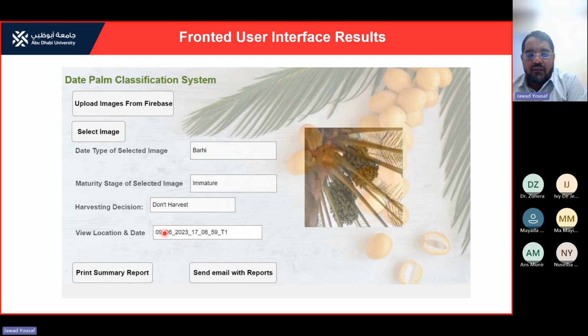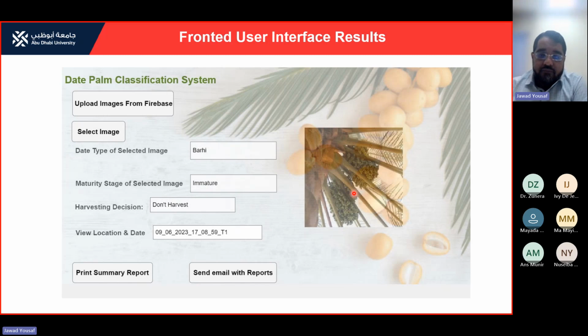Basically, the image name contains the information about the date and time and about the barcode of the tree. Another very important thing about our development method is that in real time, the image can be taken under different environmental conditions. For example, if you take an image in the morning, the background could be different. And if you take it in the afternoon or at noon, we could experience higher sunlight. That can give us a different kind of image, but still our system can predict it, even under different environmental conditions.